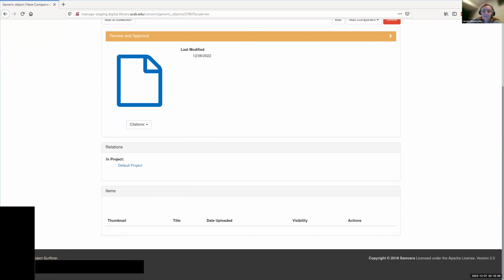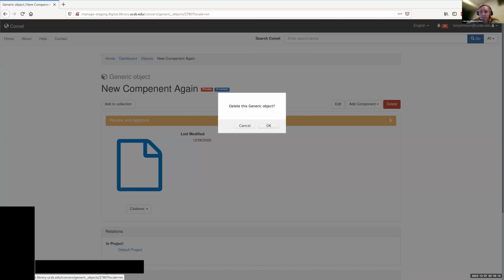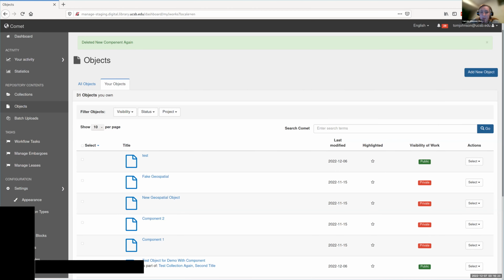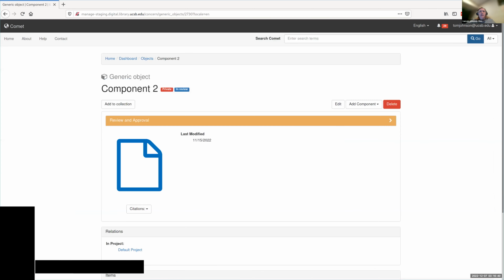Yeah, I think that's a good question. So I will say that it is possible, of course, to just delete a component. So that's a thing that you can do. Right now, to answer your question flatly, the answer is no, there's not a history of structural relationships. What we do, though, is that when these edits are happening, there's an internal event that's triggered, and the behavior like indexing hangs off of that event. So there's a metadata membership updated for object one. And we don't keep an audit log of those events now.